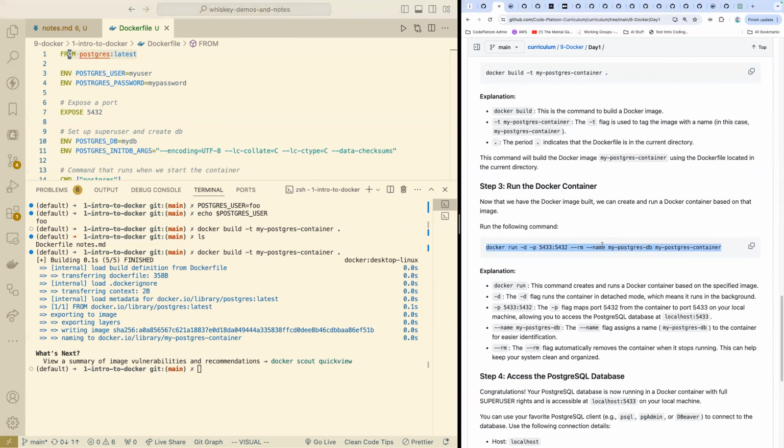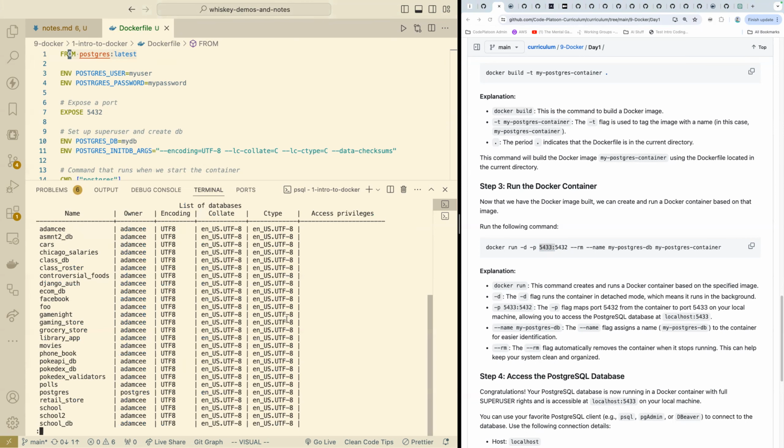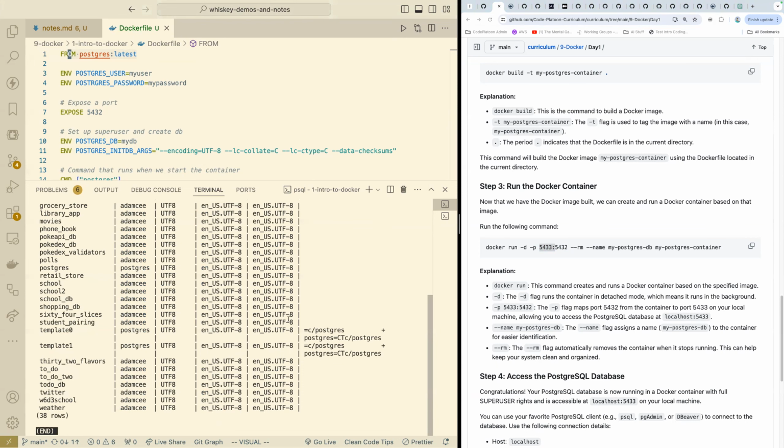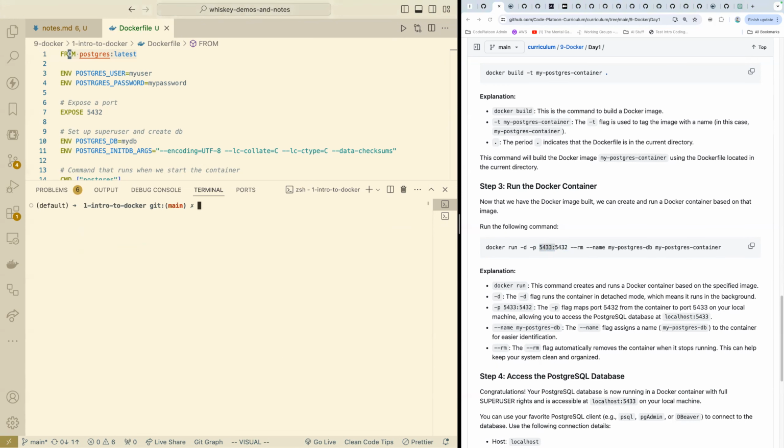And now what we're going to do is this command right here. And kind of the key bit here is this part just kind of hiding there where -p stands for port. And we're doing a little port mapping. Because I have Postgres running on my actual Mac right now. If I just do pSQL, that connects me to the same Postgres that we've been using the whole class with all the different databases and stuff. And that Postgres is running on port 5432 because that's Postgres's default port. So on my actual machine, port 5432 is taken.